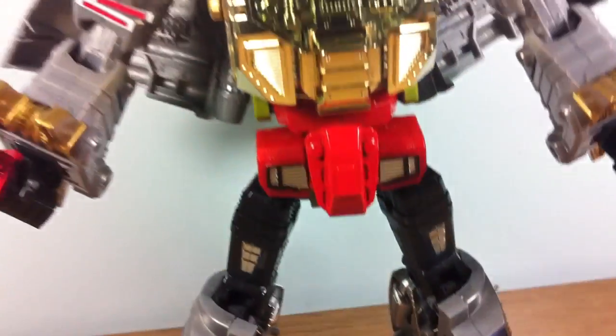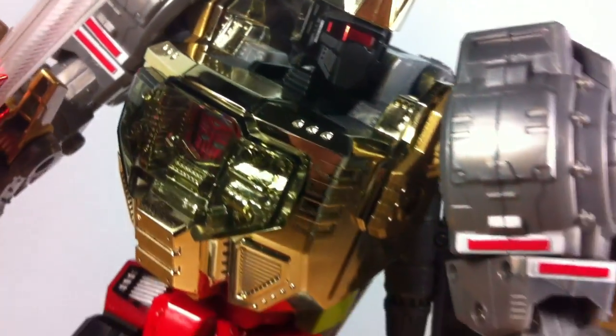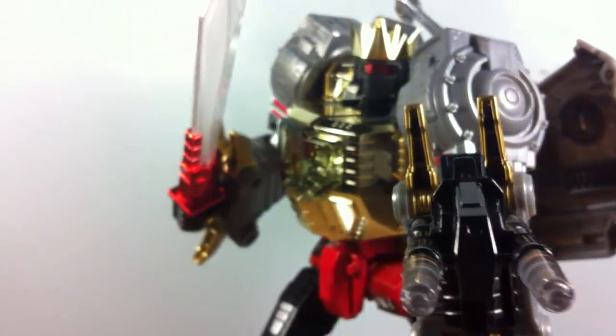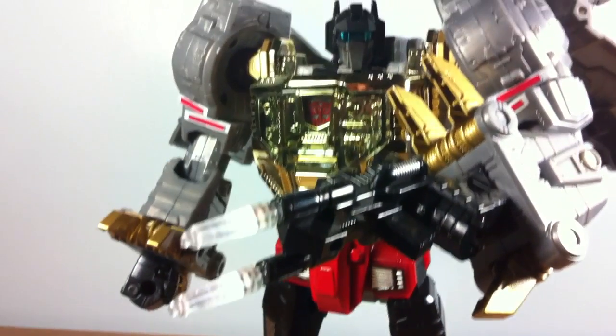Utilizing all his features and accessories, it's easy to see now that Grimlock's robot mode is the main star of this masterpiece figure. With changeable eye colors and the addition of his crown, you can get Grimlock to look anywhere from vicious Dinobot leader to heroic Autobot commander. But in truth, it doesn't really matter which one you choose because he's always going to look stunning. Even just standing there, Grimlock will strike fear into the eyes of any opposing Decepticons.